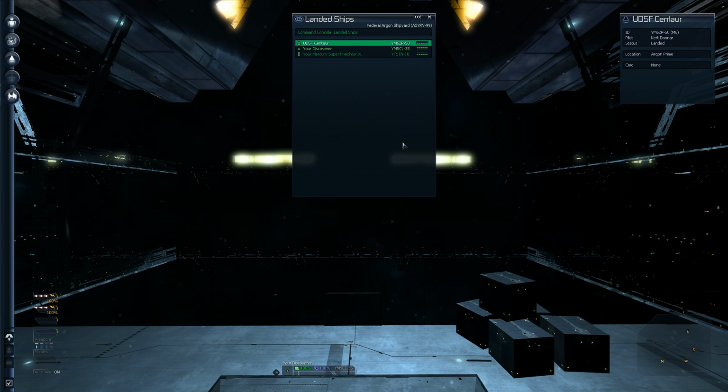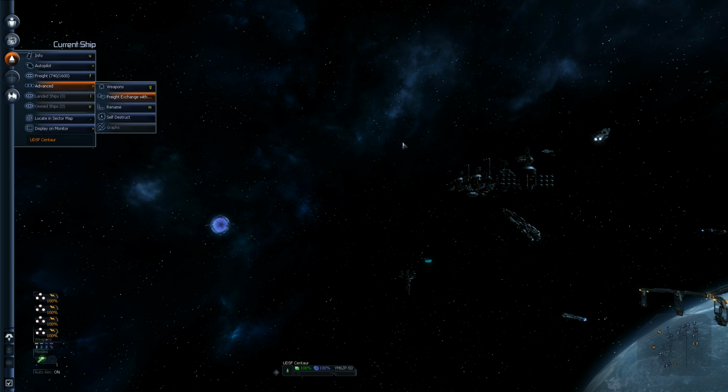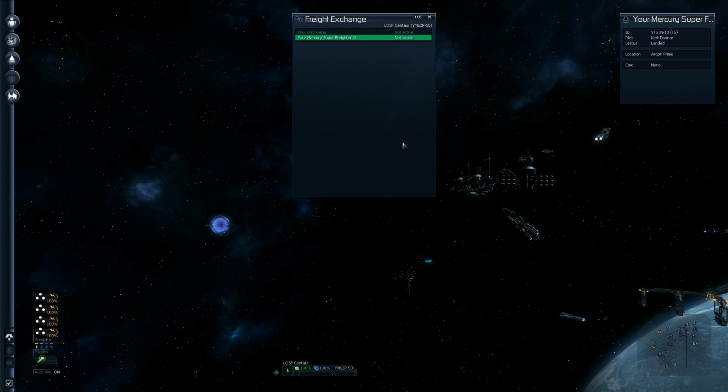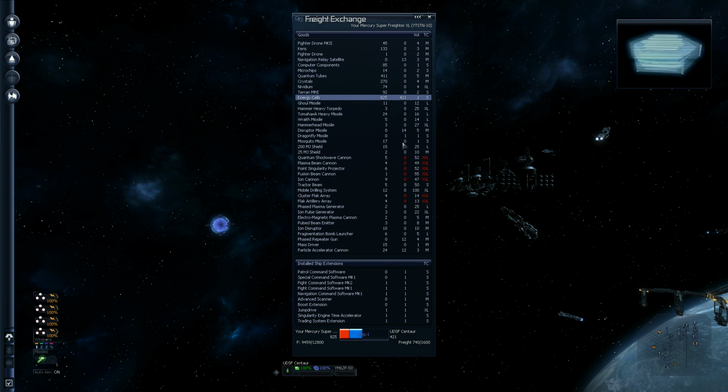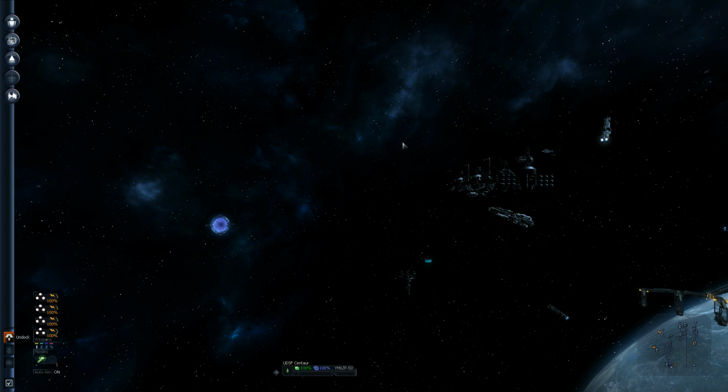Alright, so landed ships, go into my Centaur, advanced, change ship. I'm going to make sure that I have energy cells to give to the Mammoth so that it can jump over here in this side of space. So we would go to this screen, a freight exchange with my freighter, go down to energy cells, and go to the right. I can't take them all because I'm going to need room for the jump drive. I'm not sure how large it is or how much space that's going to take. So I'll do this. Energy cells transfer. Okay, now I'm going to undock.